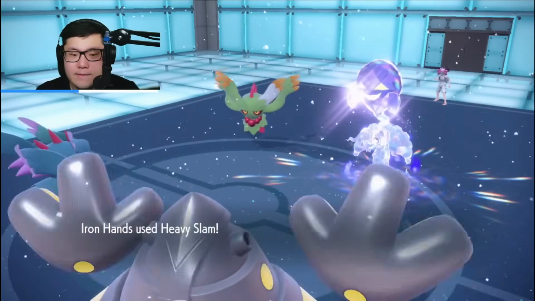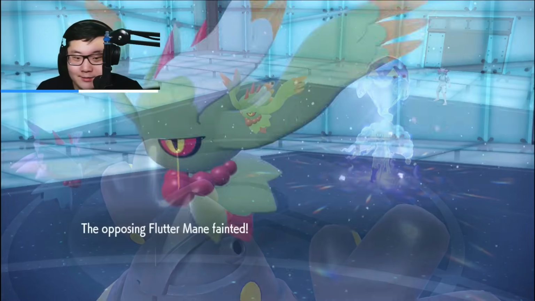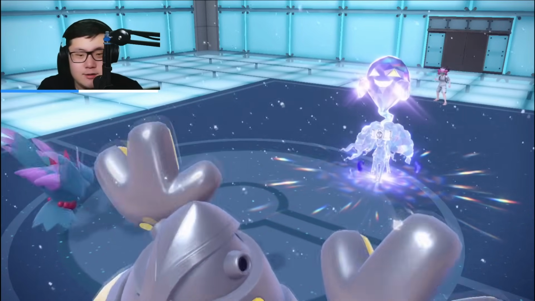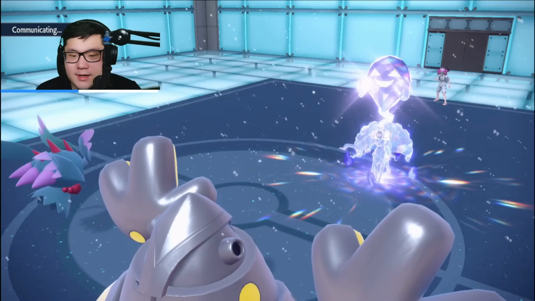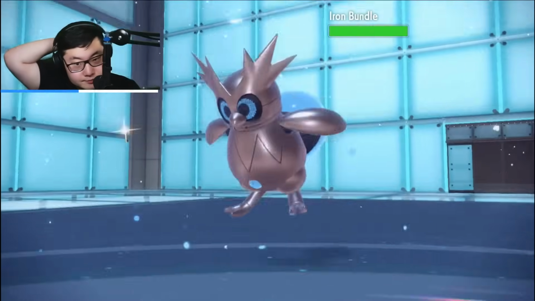Okay. Nice, no freeze. Every time I play, they freeze me. Goodbye, Flutter Mane. Perfect. So that's a huge knockout. They still don't have snow available, which is fantastic for me. And I mean fantastic. So is this Xian Pao coming out? If it's Xian Pao coming out, I have a few plays. Iron Bundle coming in. All right.